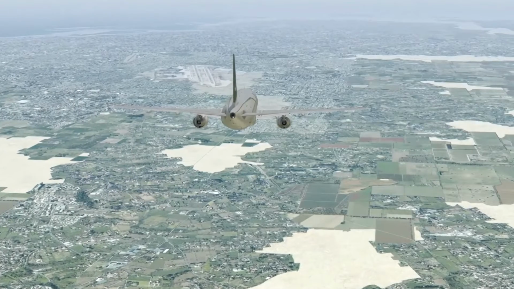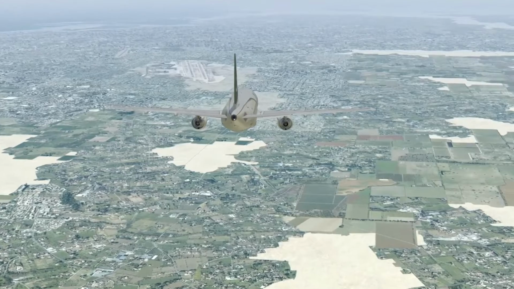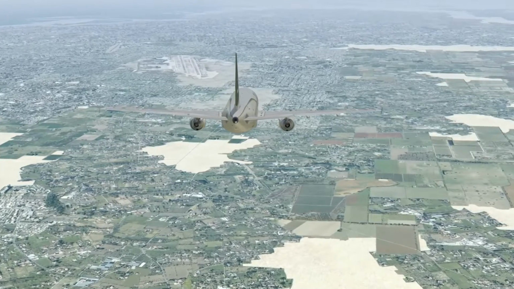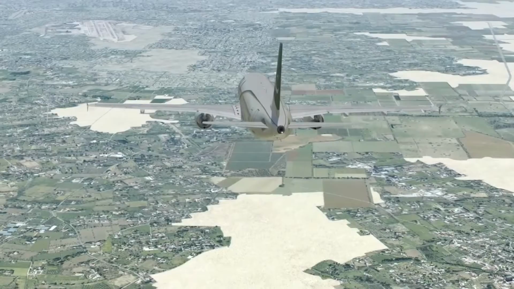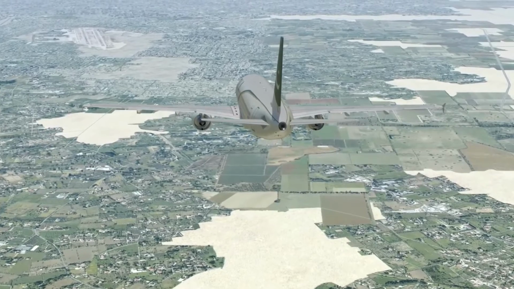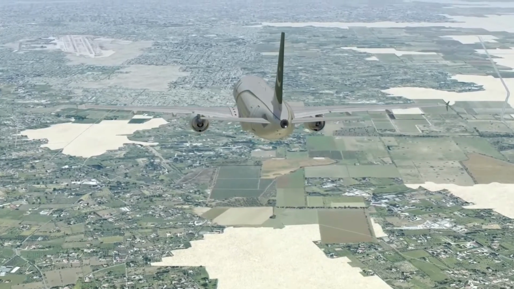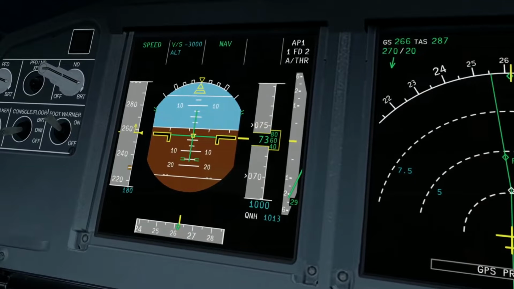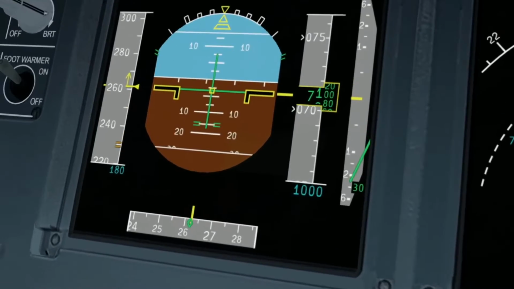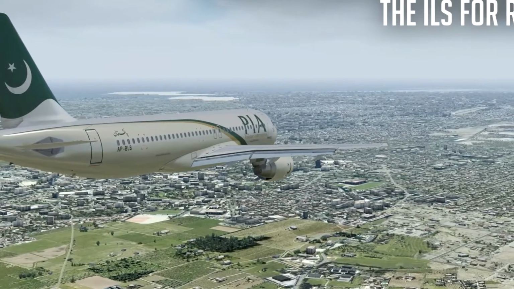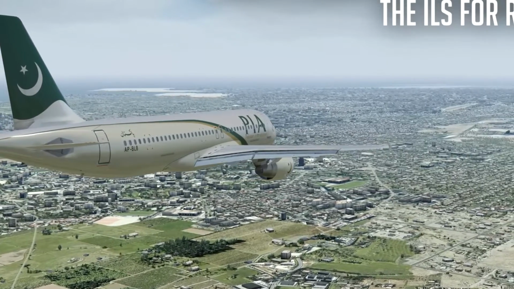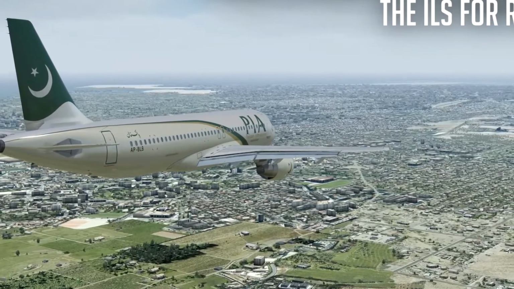Upon approaching Karachi, the crew prepared for a straight-in approach to runway 26 left. Again, for reasons unknown at this time, the crew remained well above the approach profile until just before touchdown. For instance, air traffic control cleared 8303 to cross a waypoint called Mockley at 3,000 feet. However, at Mockley, the aircraft was descending through 10,000 feet, at which time the flight data recorder notes that the landing gear and speed brakes were extended, likely in an effort to add drag to increase the rate of descent.